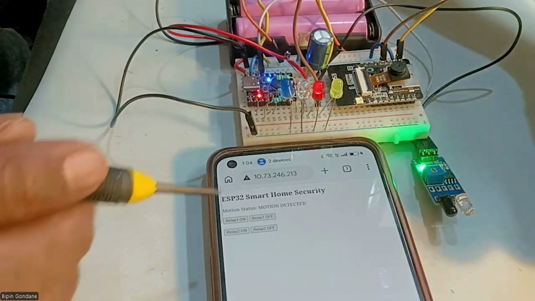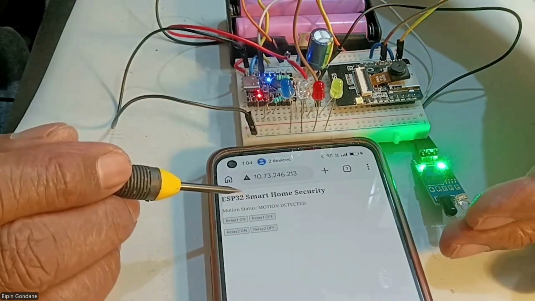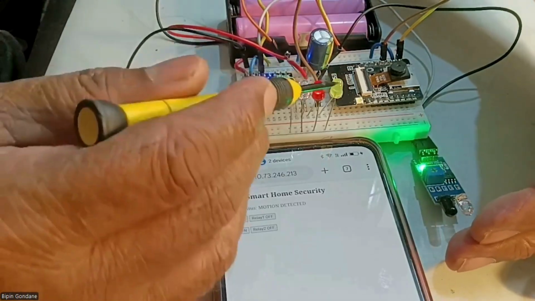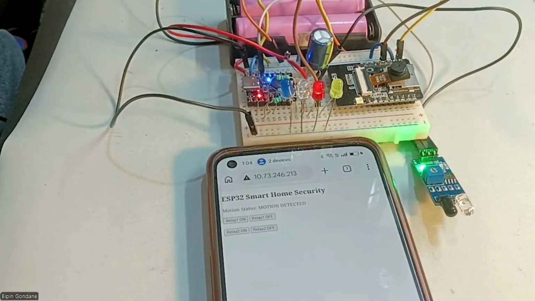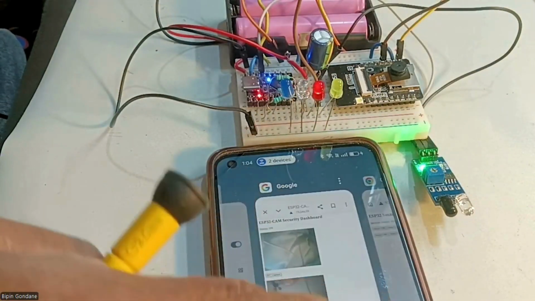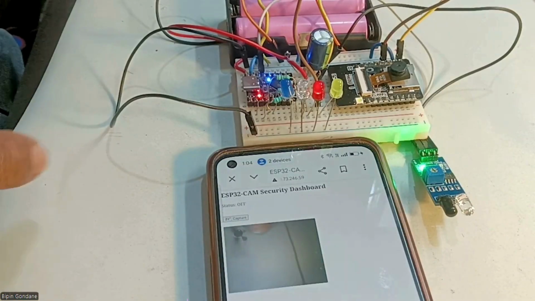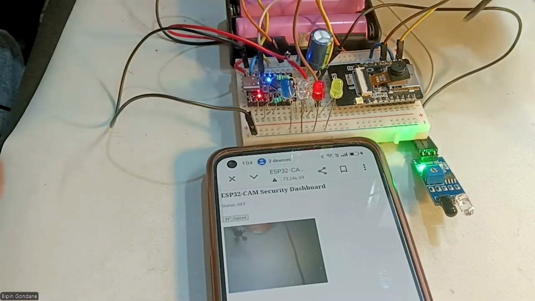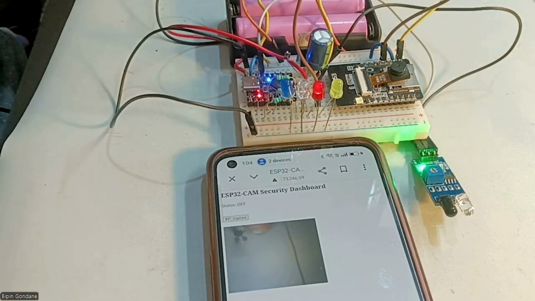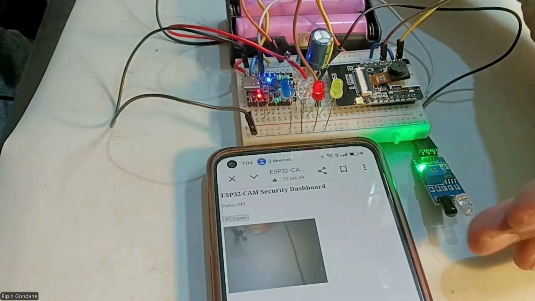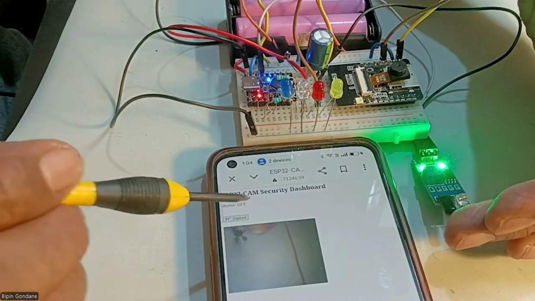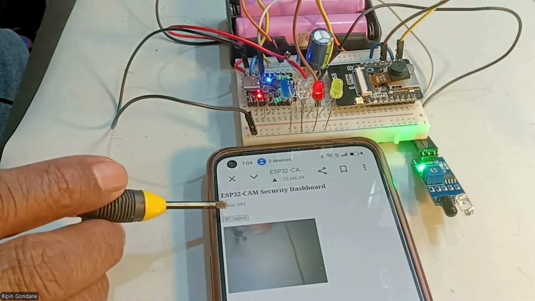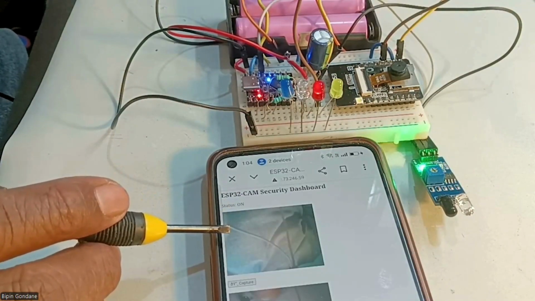Once again, you check motion status. I'm just putting it here. It's changed. The light has come. I will show you the camera part also again, because I'm changing it, because you have a different address for this device as well as for my camera device. One more thing, please check. I will just put it on. Sometimes it takes time; now it has come. So you have to wait.